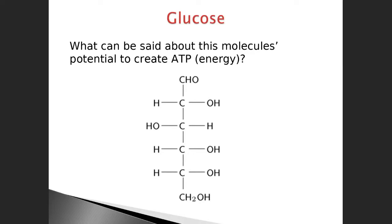And this is true because here is a glucose molecule and you can see all the carbons. There's six of them. You can see the oxygens, 1, 2, 3, 4, 5, 6, there's six of them. And then you can see all the hydrogen. Count them: 1, 2, 3, 4, 5, 6, 7, 8, 9, 10, 11, 12 hydrogen. Ladies and gentlemen, does glucose have a huge potential to create energy or no potential to create energy? I would think yes, if it has pumps. Huge potential, Claudia. Huge.